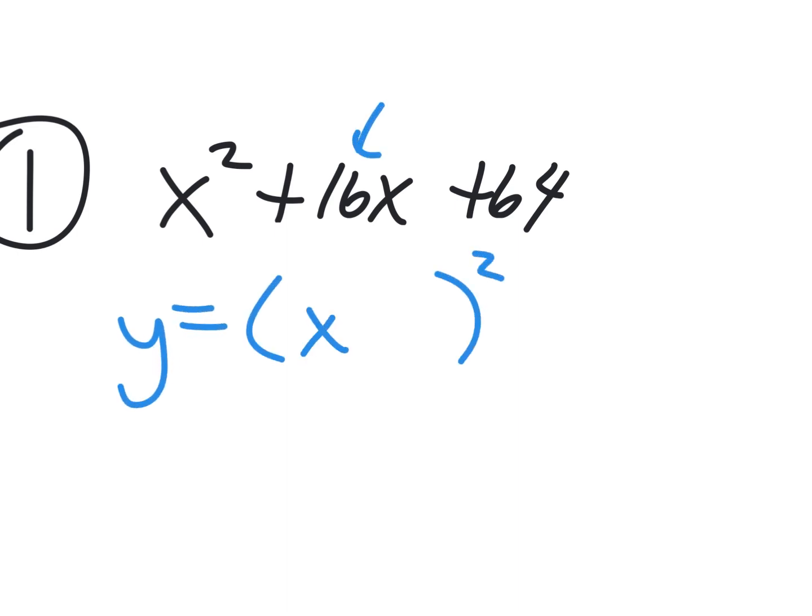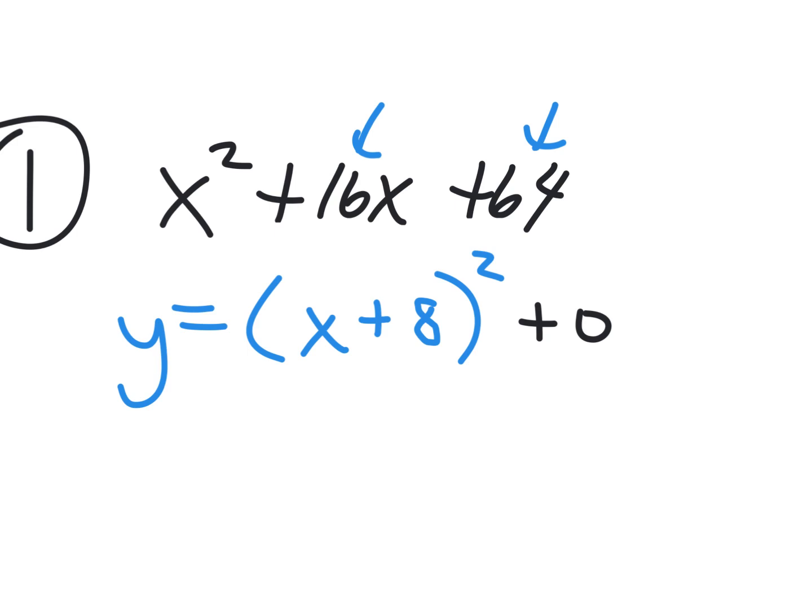Well, you check and see, is this half and squared? Yeah, it is. So then you should have the answer right off the bat. Read, final answer. Y equals x minus 8 squared. You threw in a negative that didn't exist. The problem only had positives. That means you only use positives. And then for the people that are like, but I thought there's supposed to be a number here, put a plus 0 and you'll feel better. You don't have to, but you could. And then you'll see, oh yeah, the vertex must be -8, 0.